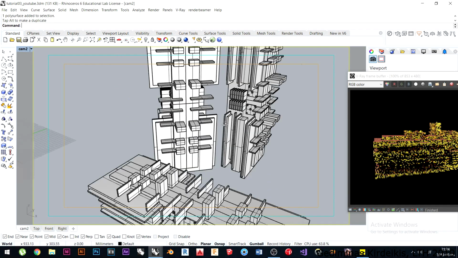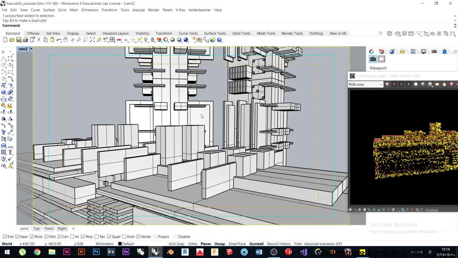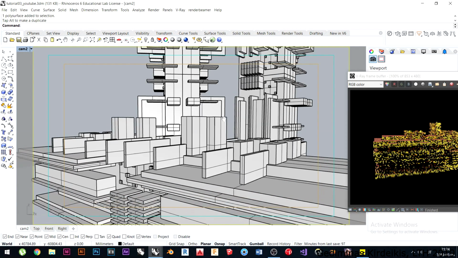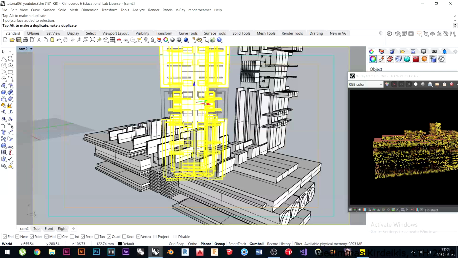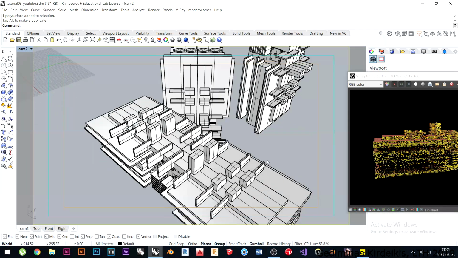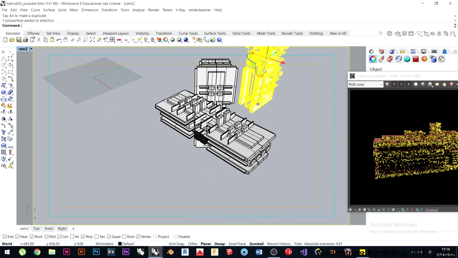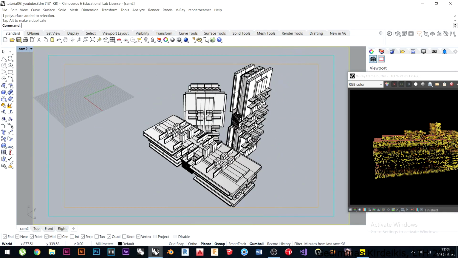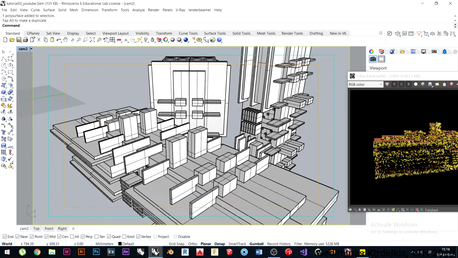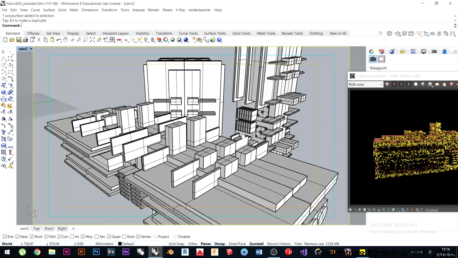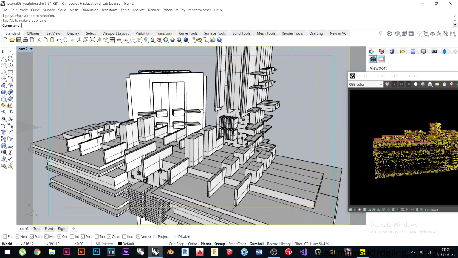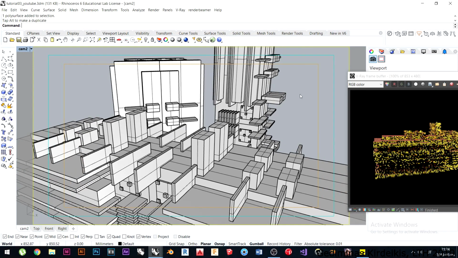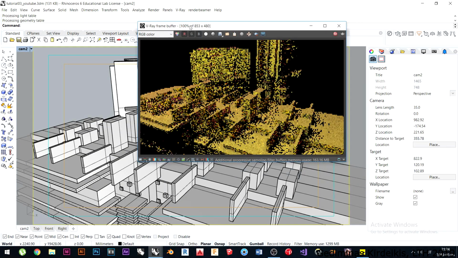So let's just find a decent composition of all of these. This one is a bit lower. Also lower. Okay, so let's try rendering this one out.